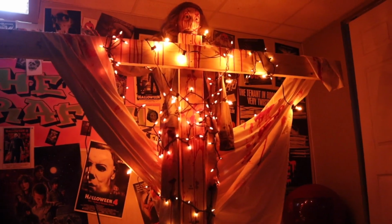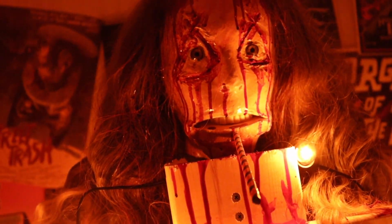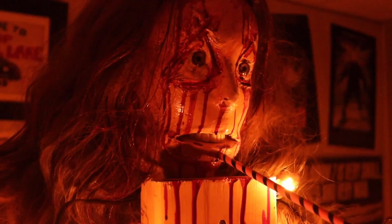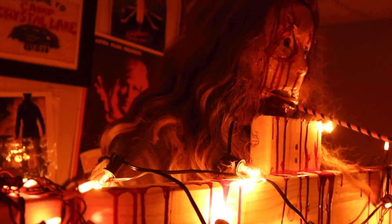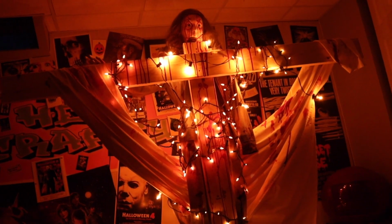This is guaranteed to look absolutely spooky on your front lawn come Halloween time. I think this prop turned out pretty good, especially when you got all the lights going and you got a bunch of blood on it. Hell, you want to throw more blood on? You can never have enough blood. And I'd say this one is, it's a wrap.